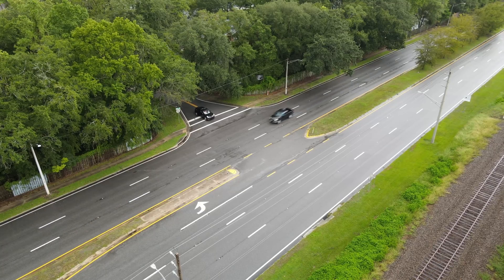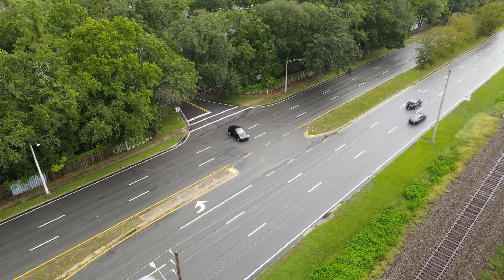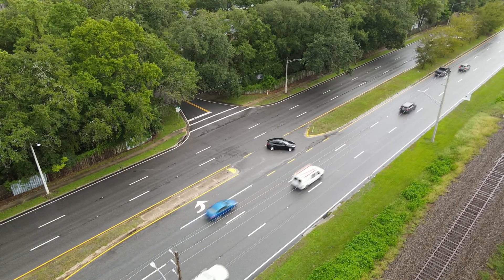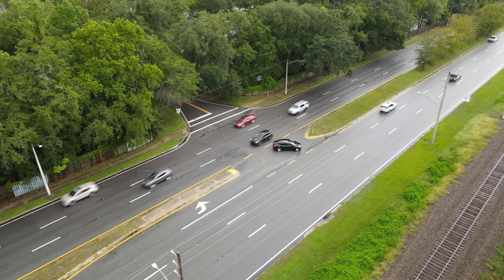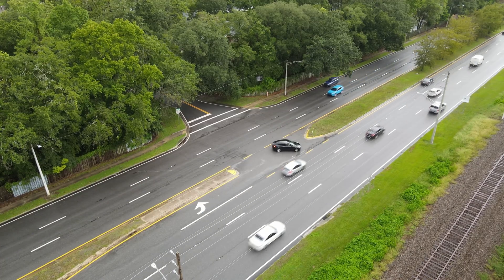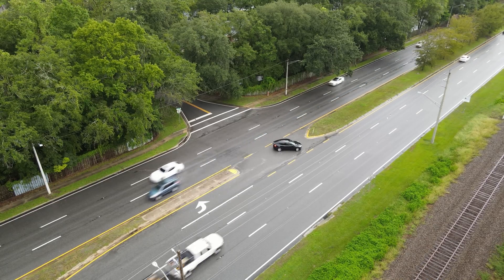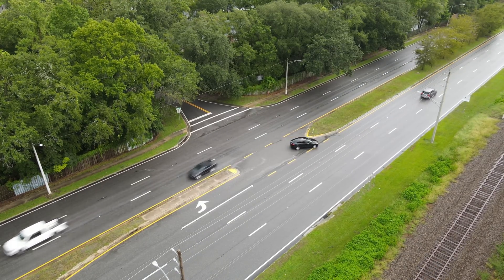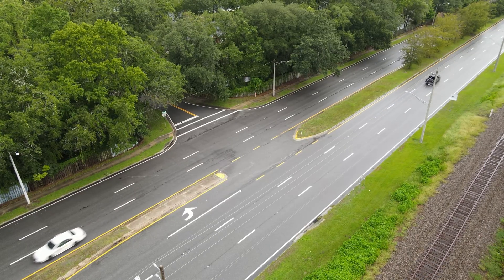Here we go again - stop line, creep, a slow pause, waiting, waiting. Look at that - it pre-rolled after that car and now there's the pause in the median. This is the worst one I've seen today: the butt is sticking out. I don't know if the 8s driver intervened there - if they did, we may still have an issue because that car was coming and the butt was still sticking out into that third lane. That worries me. You guys let me know in the comments if you think that was an intervention - there might be clues with the brake lights. That acceleration and proceeding could have been back on FSD beta. I don't know about that one.